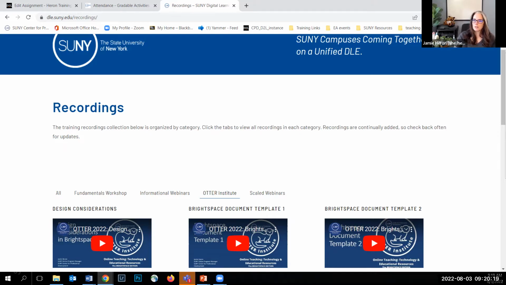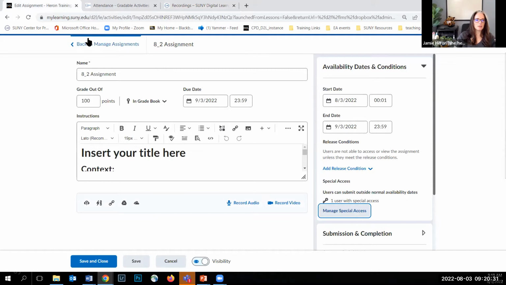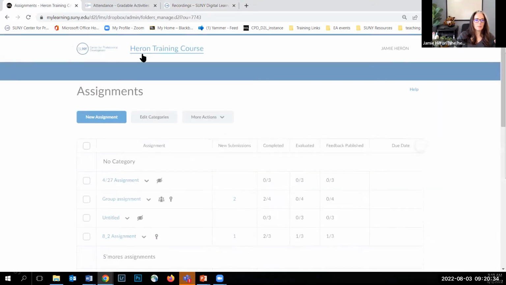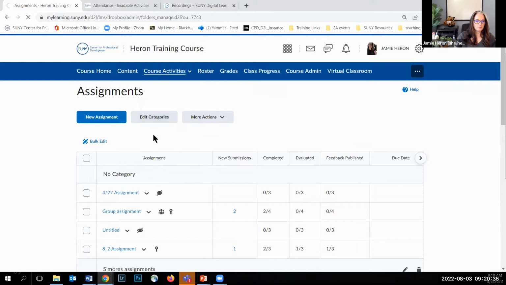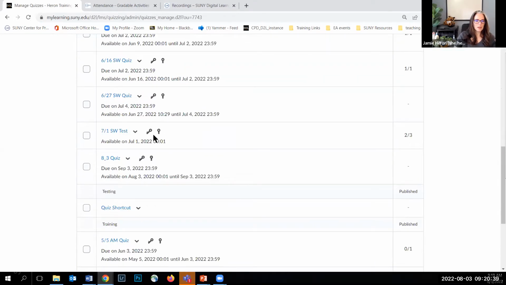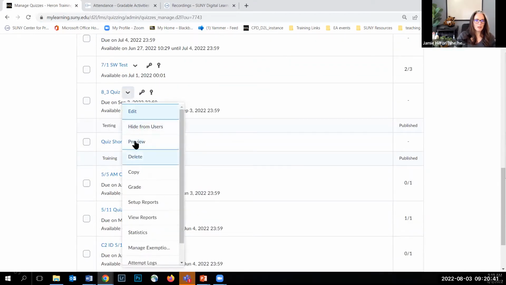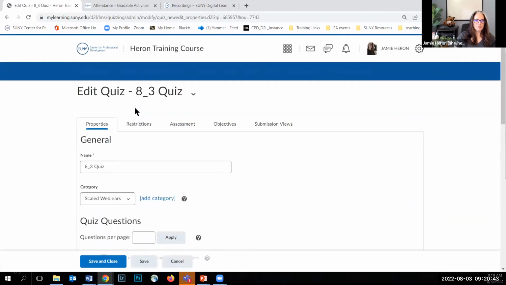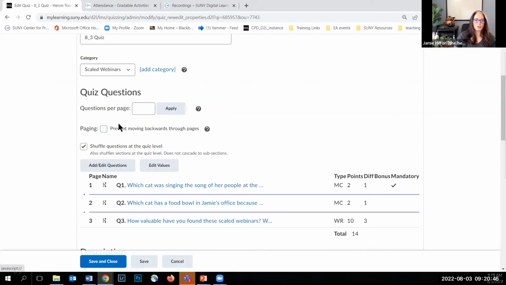Not sure if I missed this, but if you offer a quiz, can you set it up to scramble the order of questions for all students? Yes, I'll show you that. So back here in edit the assignment, I'm going to come to quizzes. I'm going to select the quiz from today and I'm going to edit it. And when you add your questions to the quiz, these three options appear, and then you can shuffle the questions at the quiz level right here.